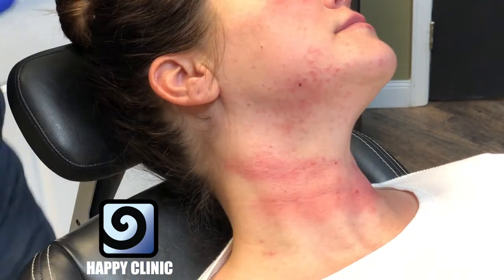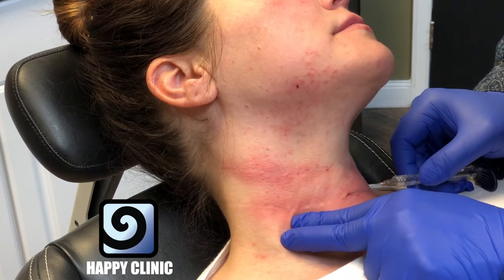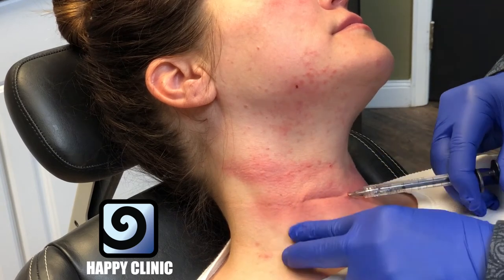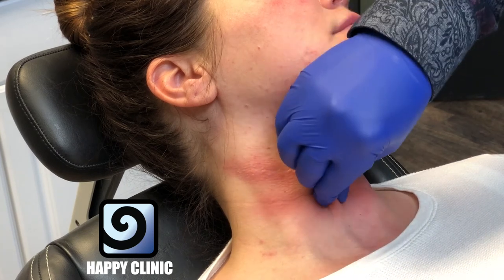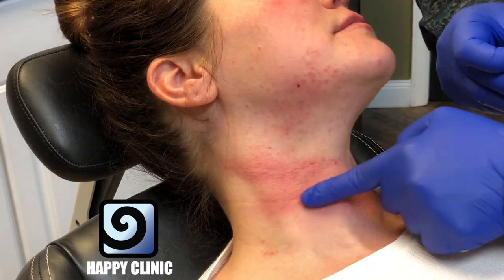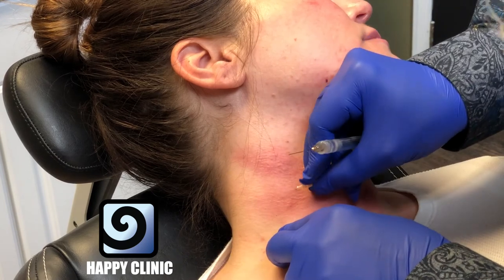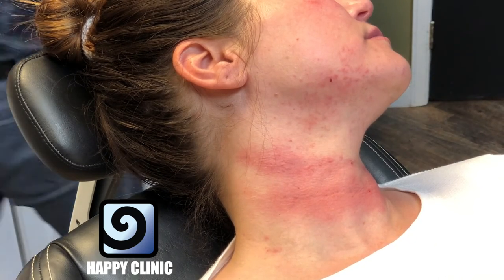I've tried other fillers in the past. Regular Restylane did a decent job but was rather lumpy and bumpy. Juvederm was again rather lumpy and bumpy. Probably the closest that worked decently was Restylane Silk, but it still felt a little too lumpy for my satisfaction. I've also tried Volure and Belotero — I think they're a little too hydrophilic in that area with a cannula. You run the risk of water absorption, and instead of a line you may have a little worm. My favorite is Restylane Refine for these necklines.